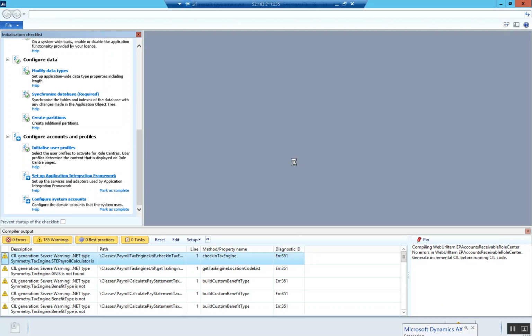So they'll drop a file in a location, then AIF will pick up that file, that XML, and put it through into AX. The way it does that is really cool actually, because it does all your business validation. So let's say, we'll go back to the example of the Brazilian, anytime you buy a computer, you've got to give $10 to charity. Let's say I've got a file of 20 computers that I've bought now for the company. It's in an Excel file. Now I want to import all of those assets into the company.